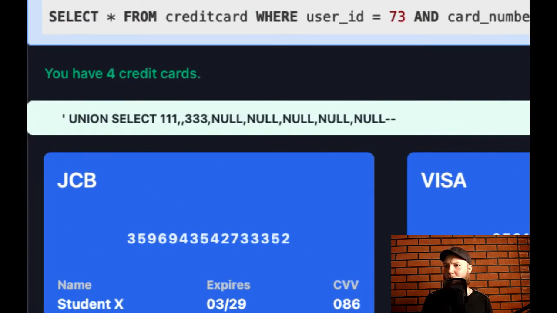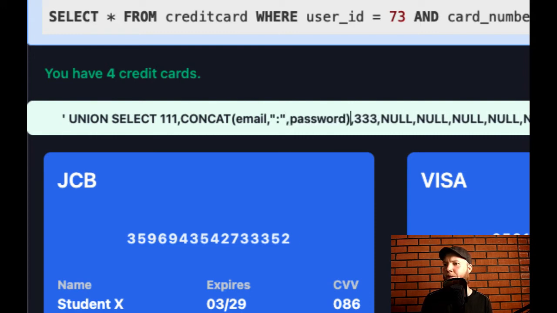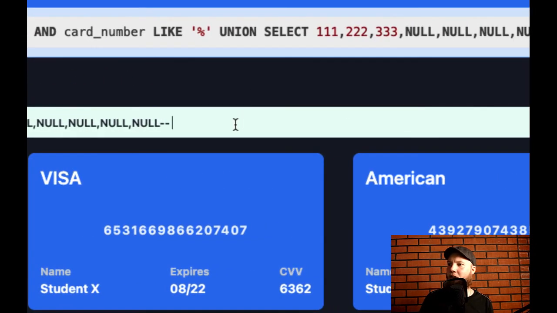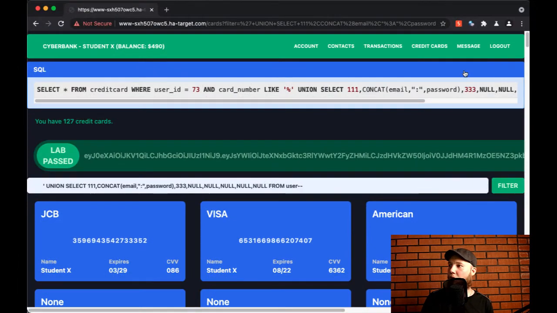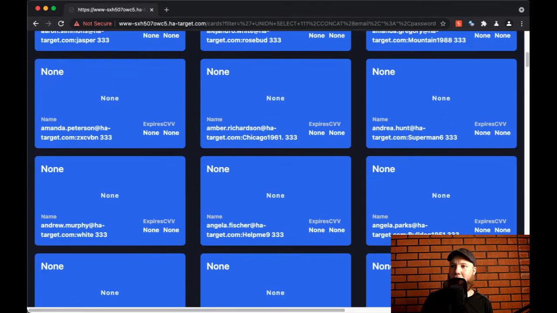So now all that remains is that we add the data here that we want to see. So we might do something like concat, which is to concatenate strings in MySQL, and we would put the email and this colon here and the password, and in the end here we would add the table where we want to retrieve this stuff from. So this would be from the user table. And now if everything goes well, then instead of the credit cards, here we should see a lot of the username and password pairs where the first name and the last name should be.